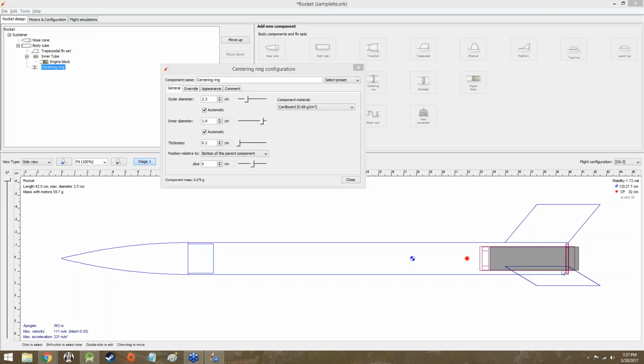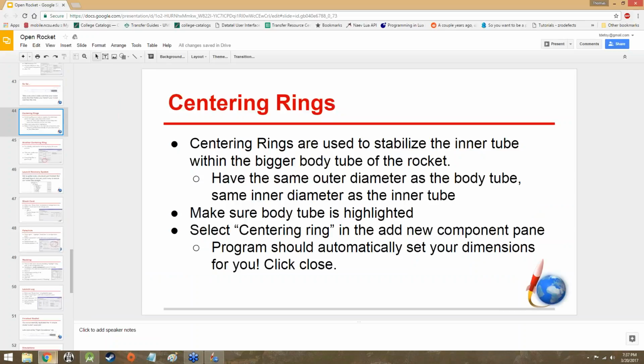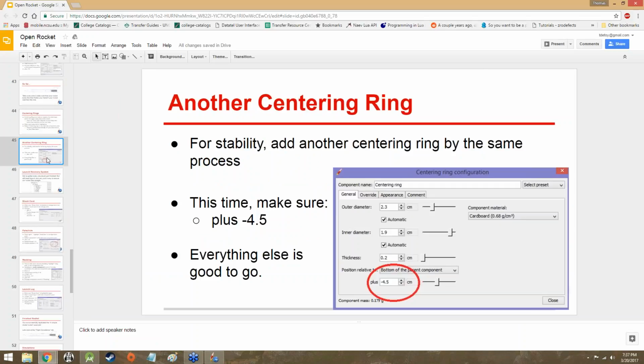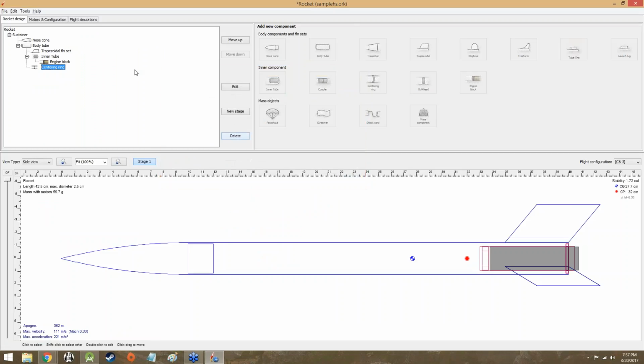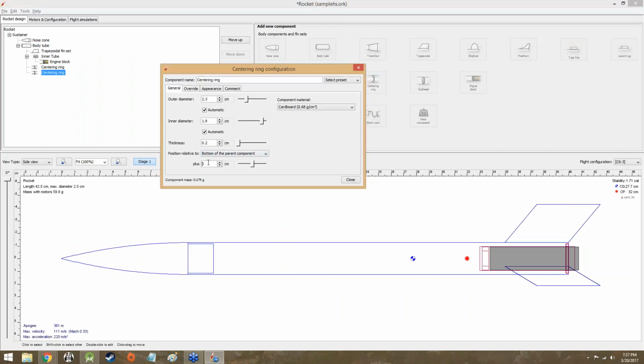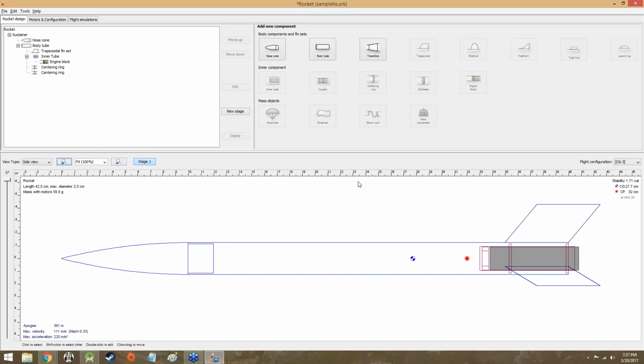There's one centering ring right there. We're going to add a second centering ring, and we're going to do negative 4.5 centimeters relative to the bottom of the parent component.